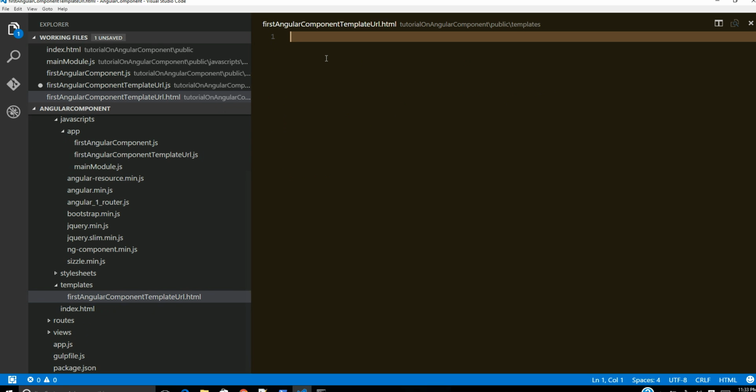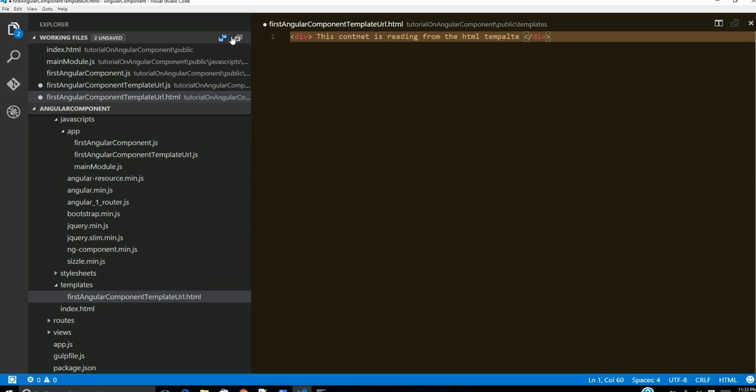Okay, and just for now, let's say div, this content is reading from the HTML templates or whatever. It doesn't really matter, just for demo purposes right now.